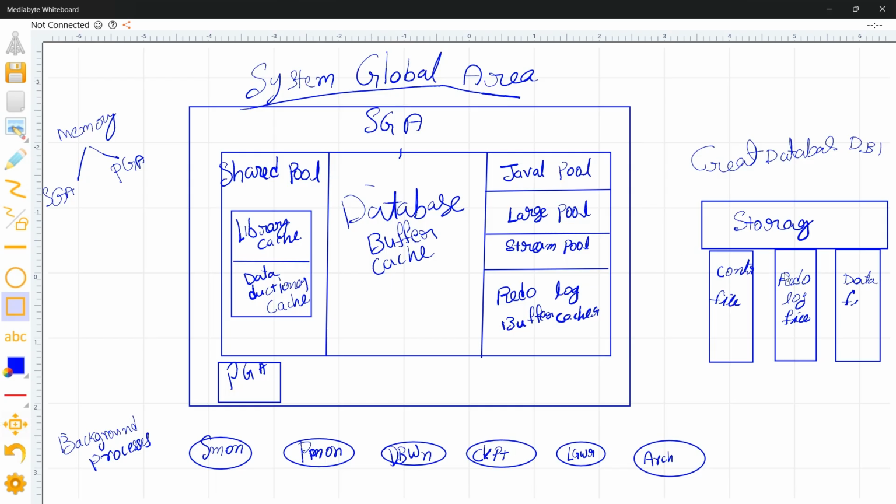So storage can be a disk or whatever storage you have in your server, and whenever you create a database, it will create three files: control files, redo log files, and data files.